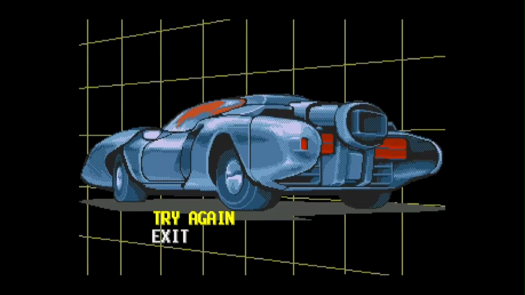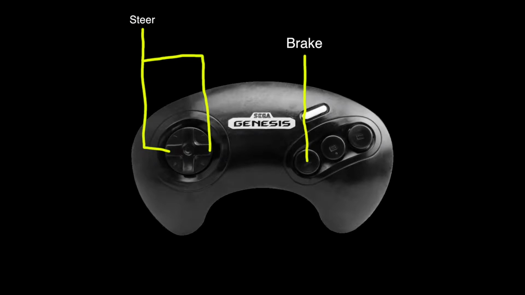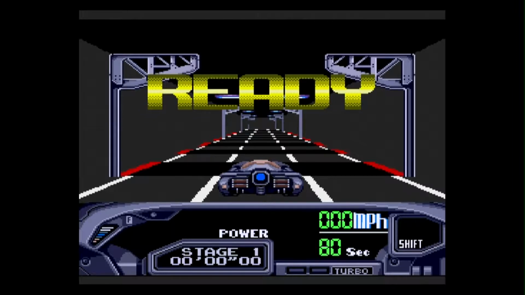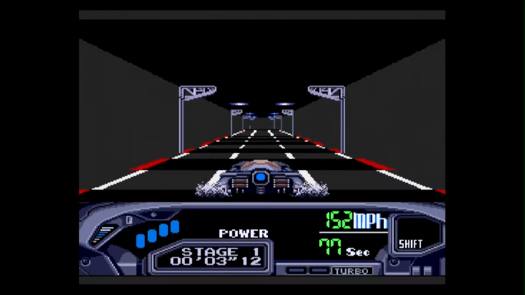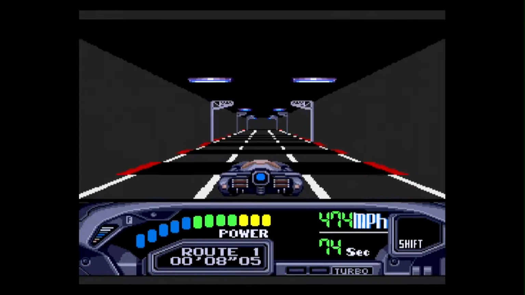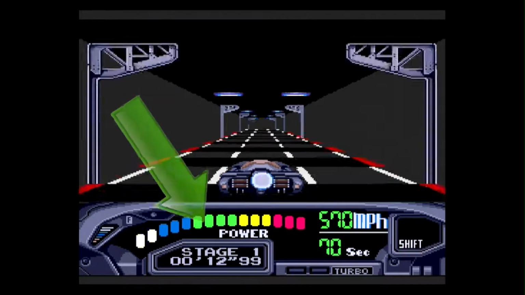It's just your simple sort of console racing game. So, of course, left and right is going to turn you. A is going to brake, B is going to accelerate. Up and down would trigger the shift, but by default, the game is set to automatic. Surprisingly, it's really good in the control area. So, I mean, that's essential to any racing game. If it doesn't control well, it's probably not going to be that fun.